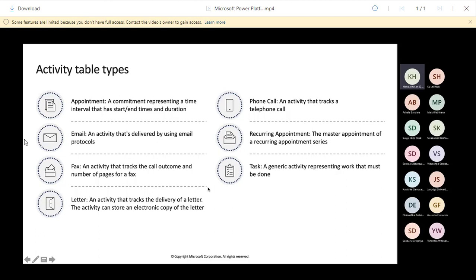So if you have a rotational shift, you are working on customer support, and there is an open case, and you have to pass it to the person who is going to work in the next shift. You can put in a task to make a call at 9:30 p.m. to Susie, or to check the Power App connector for this account. So all kinds of tasks you can create in your Microsoft Dataverse environment. You can create activity tables in your Microsoft Dataverse table.